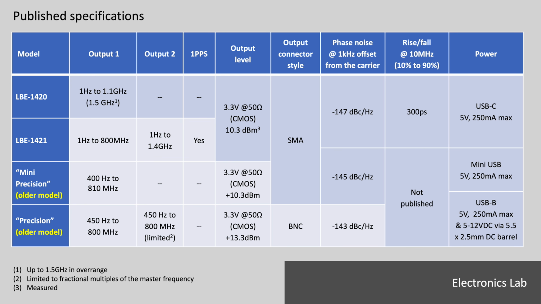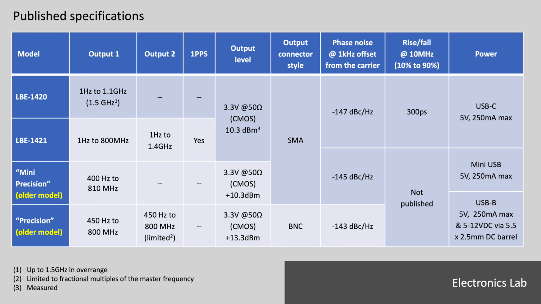The interesting thing is that with the Leo Bodnar devices, in contrast to most GPS disciplined oscillators, you can choose your own output frequency, and in some of the models all the way between 1 Hz and 1.5 gigahertz or so. That makes them very, very powerful. It has some implications, by the way, which I will get to in a second. The new models, basically you can set any frequency for any of the two outputs. The other devices were more limited there because the second output had to be a fractional multiple of the master frequency of the first channel, but that's not the case anymore.